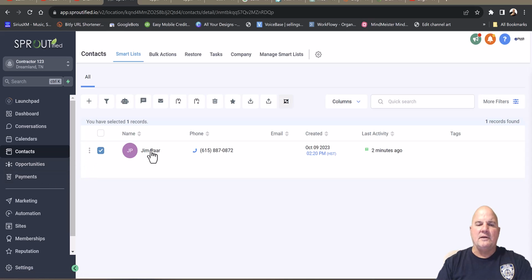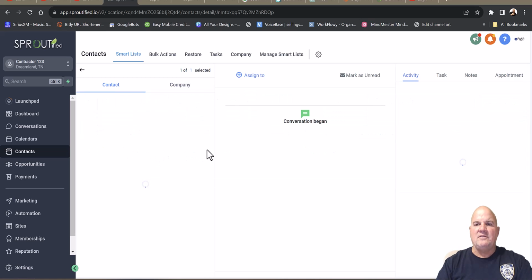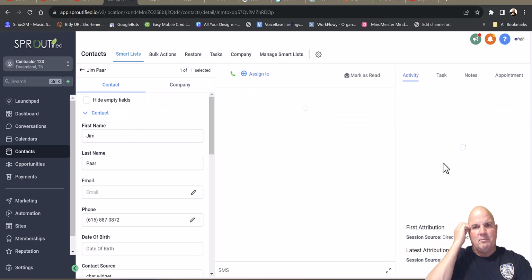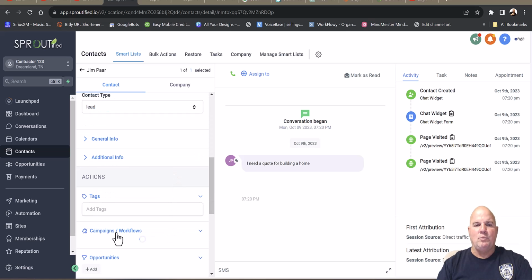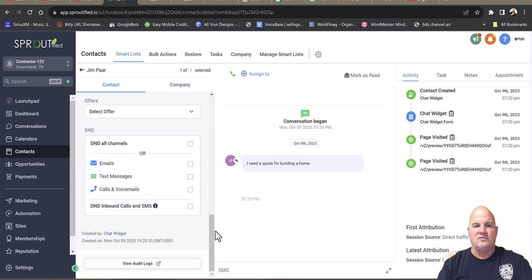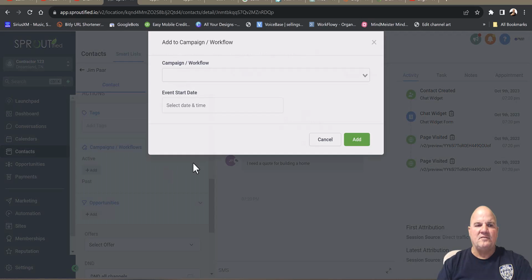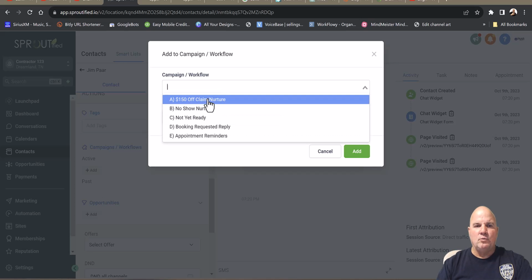But look, when we click on this individual, we can actually see everything that they did. The minute we go in, it loads right over here, and we can see that they visited this page at such and such time. They clicked on the chat widget. They created a contact there, and then we got the message. So we know whether they came through a Google ad. We know whether they came through your website, whatever it might be. But we can add this person to our workflow, which is the pipeline, and just simply throw them in there. So we'll add them to here.